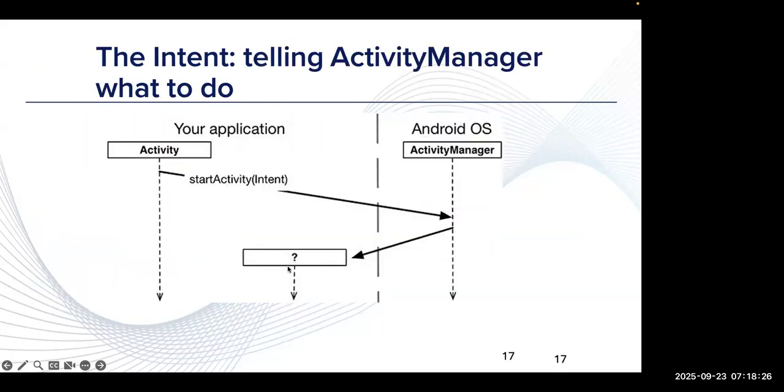So here's a diagram of what I just explained. You have your activity, so this is your application, and we're telling it to start an intent. It goes to the Android activity manager, and then the activity manager goes ahead and does that action. It starts that activity that we needed to start. So yes, it does go from your activity and talks to the Android OS, even if it's in the same application. So in your application, it goes to the activity manager, which opens that second activity inside of your application. This is how it works.